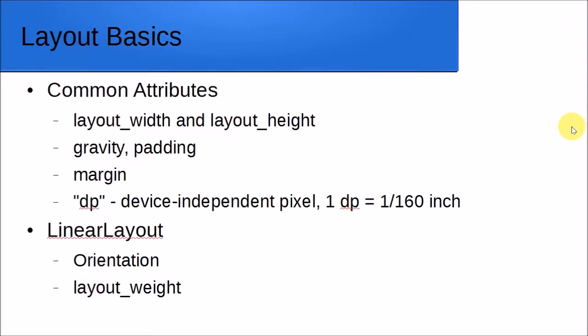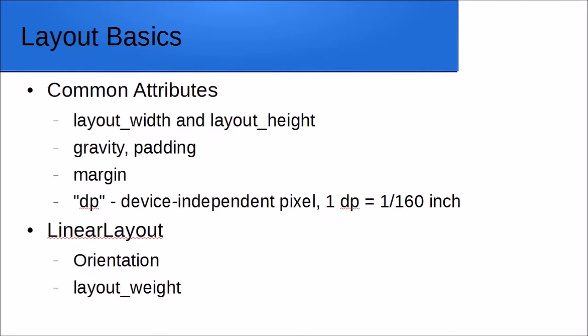So now I'll talk about layouts, and I'll start with some layout basics. These attributes here are common to all the layouts. No matter what layout you use, they're going to have width, height, margin, padding, etc. Then I'll talk about linear layout, which is one of the only two layouts you need. I think you only need the linear layout and the grid layout.